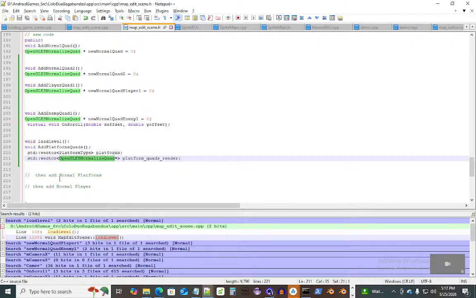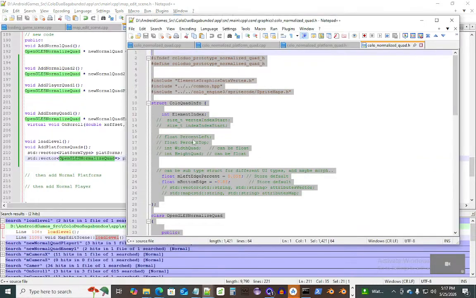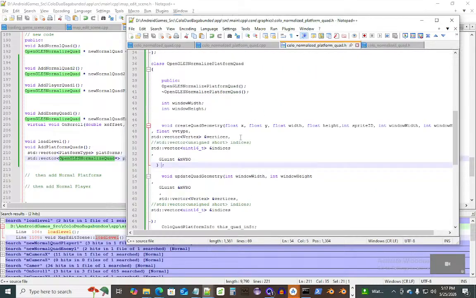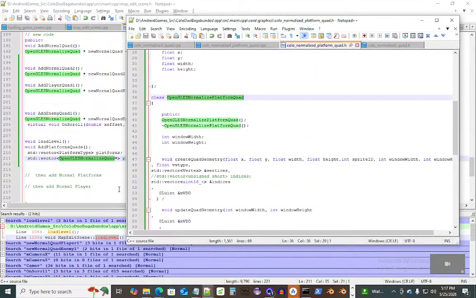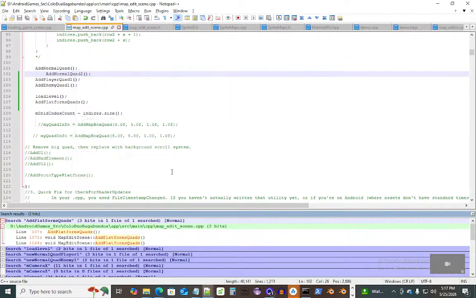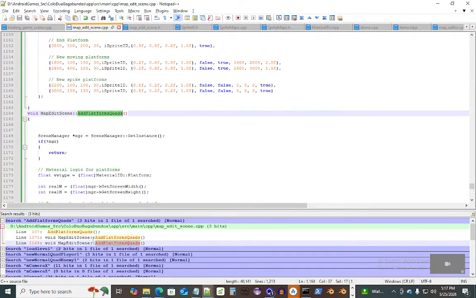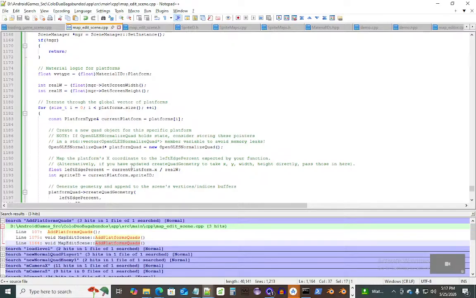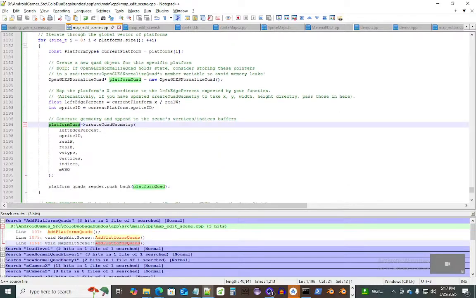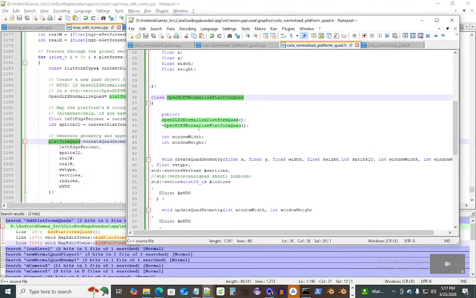So this is not going to be a normalized quad, it's going to be a normalized platform quad. And when we add quads, oh no, we're gonna have to modify the AI's code here. We're not gonna be able to do this. Okay, so platform, this is not gonna be normalized platform quad.